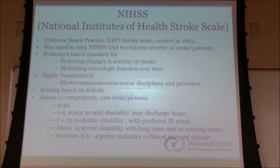It gives us a communication tool that we can use from shift to shift, from nurse to nurse. So we know if a patient has an NIH stroke scale of 7 and you come in at 7 p.m. and now suddenly that NIH stroke scale is 10, obviously the patient's getting worse. Or if you start out with a 7, you've given them alteplase and now they're down to a 2, then we know that we've opened up some of that, we've revascularized some of that area of the brain.